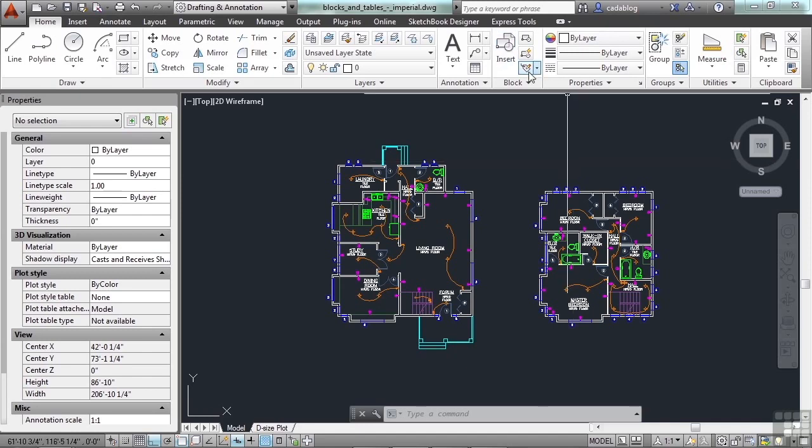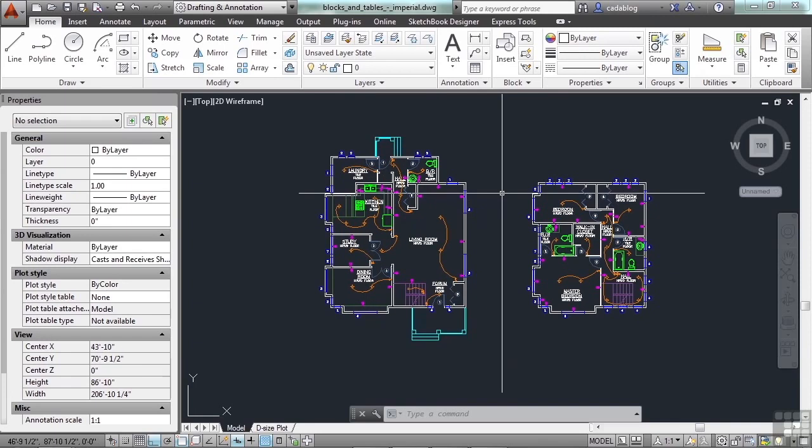If you go to the ribbon, on the Home tab, in the Utilities panel, here's where you'll find most of them. Now open up the Blocks and Tables file. I still have it open from when we went over our last chapter. Really, any file will do, but I suggest you open this one up to help follow along.